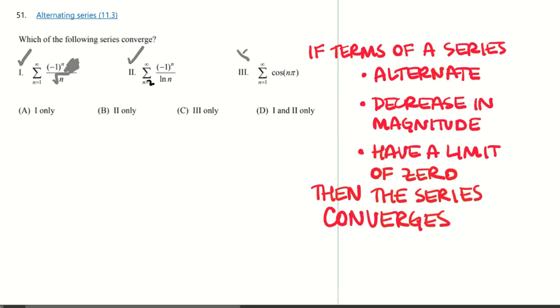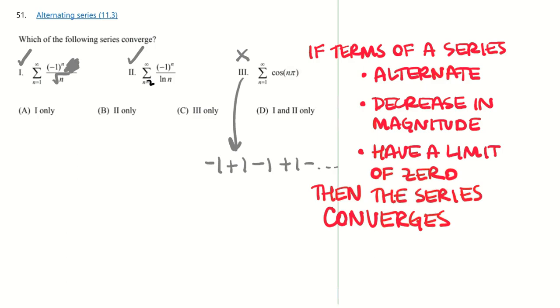Okay, number 3, this one is, okay, when n equals 1, that's cosine of pi, so it's negative 1 plus 1 minus 1 plus 1 minus 1, and so on. And that doesn't converge to anything, so we say it diverges. Okay. If you think about the totals, it's bouncing back and forth from negative 1 to 0. And so I've got 1 and 2 only.